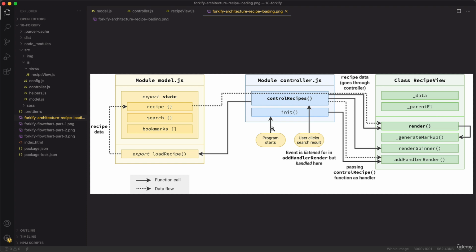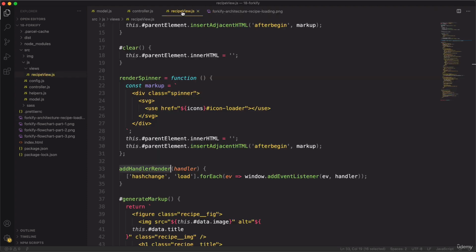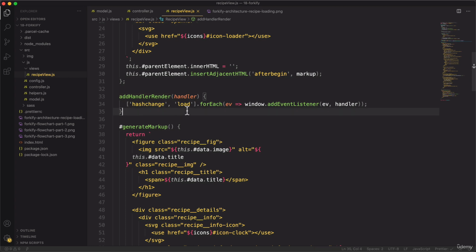So anyway, as we start the program, then the init function runs, and it will then immediately run add handler render, right? So it is this function here. And it's this function that is actually listening for events right here in the view where it actually makes sense.